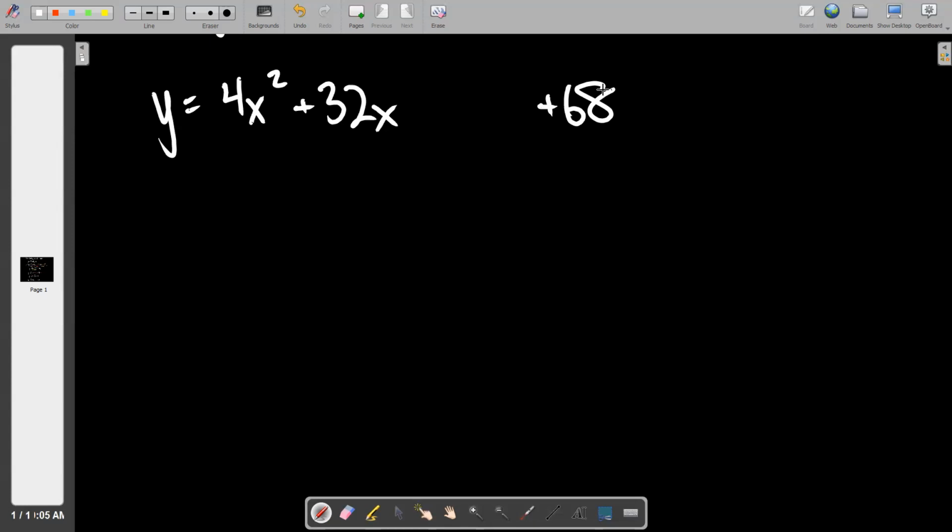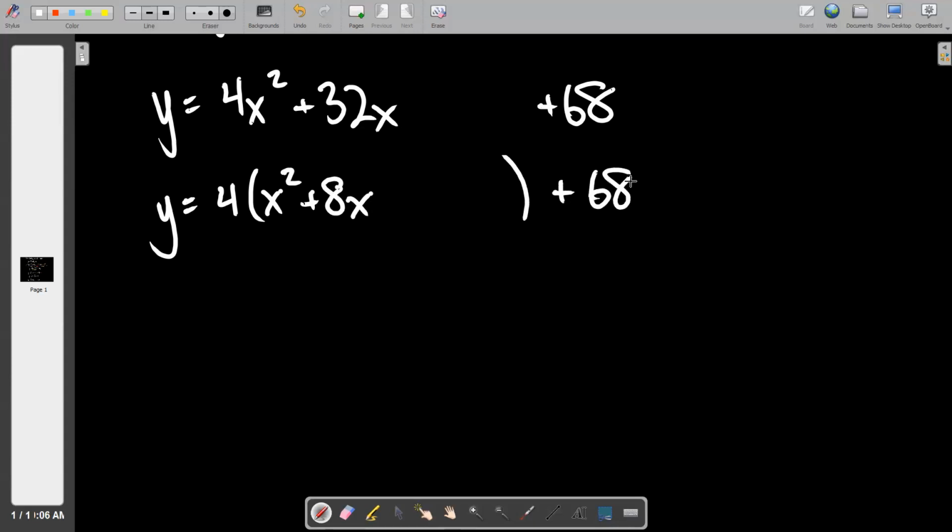Don't do that. Remember, we learned with completing the square that the process needs to be like, basically we need to clear a pathway to make this workable or simpler. And so what we want to do now is divide by 4. But I want to show you something about this. I'm going to take the 4 and divide it out of these two terms, but I'm going to leave the 68 alone.